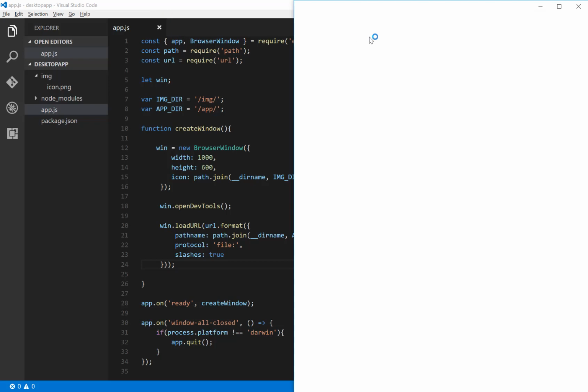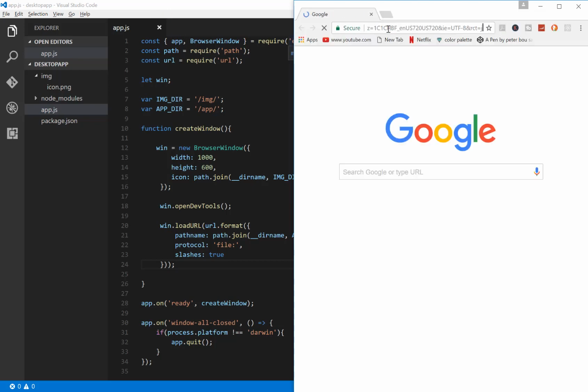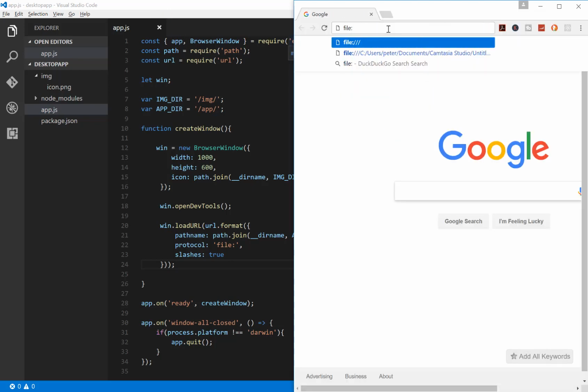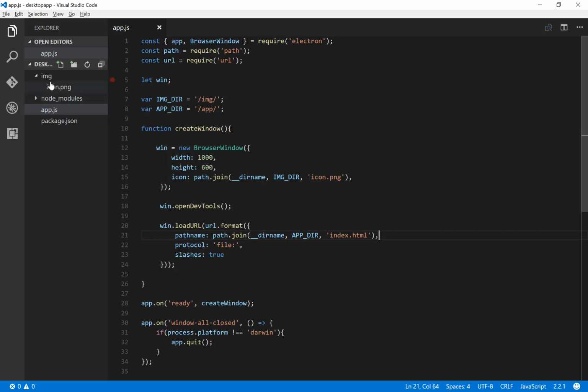Now, basically what this is going to do, as you can see here in the browser, sometimes how you run, if you've worked with HTML before, which I think you did, it's basically going to do this. It's going to do file, 3 slashes, that's why slashes is there, I think. And then it's going to add the path to this directory. So that's why we're doing path.join. We're getting the static path. So we're getting C users, peer, desktop, you know what I mean. And it's loading that into our app. Now this is going to throw an error because we don't have the app directory yet.